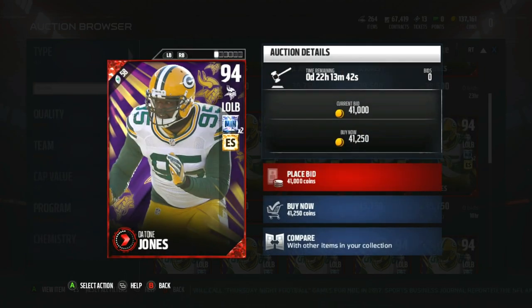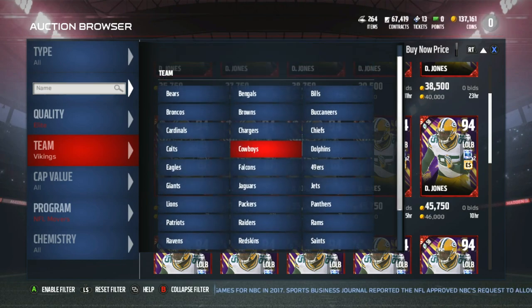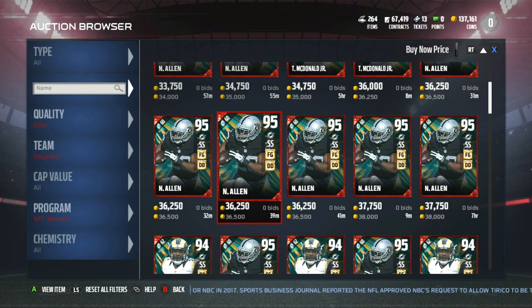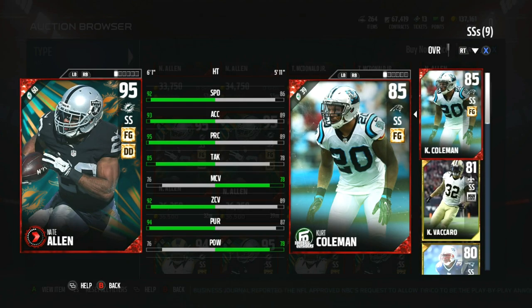Next up, we're going to head on over all the way from cold Minnesota to nice warm Miami. So we have Nathaniel Allen right here, 95 overall with field general and deep defender. So field general will give him +1 speed. So he's going to have 93 speed maxed out. 6'1", 76 hit power, so not a lot.